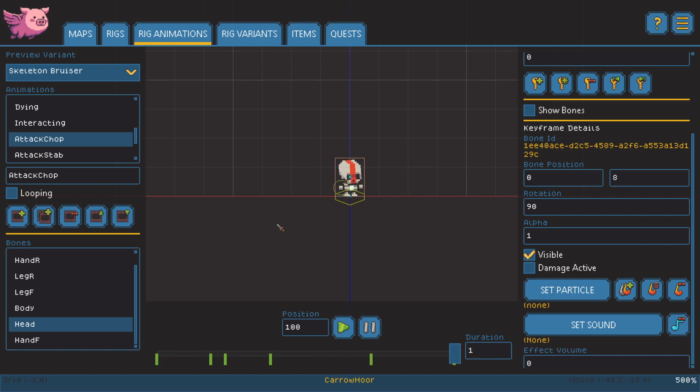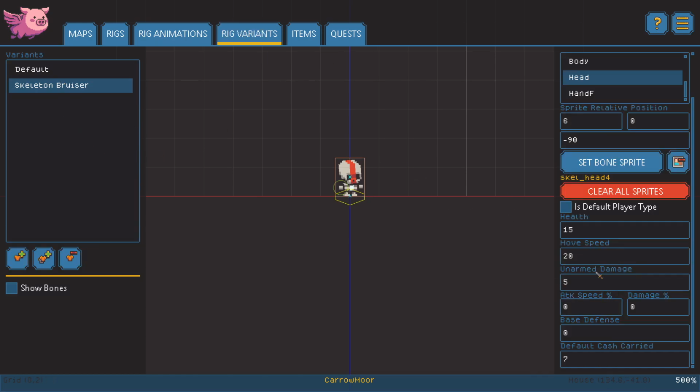And so creating variations of your creatures is as easy as just attaching a new sprite to the bones and then changing some properties. We have attack speed %, damage %. So these can be modified positive or negative to increase or decrease the amount of damage and the attack speed that this variant has. Note that these things kind of compound, right? So if they attack faster and do more damage, their total DPS is going up as a combination of both of those things. So this can have a really big change very quickly. So I recommend using very small test increments when tuning your gameplay there.